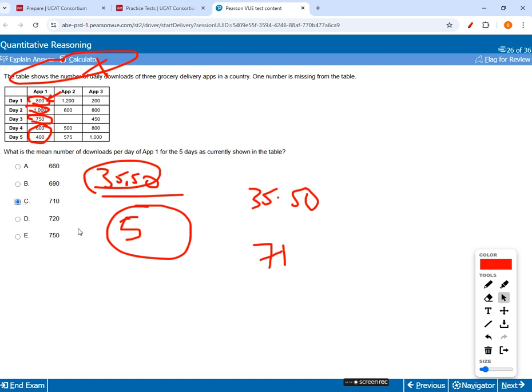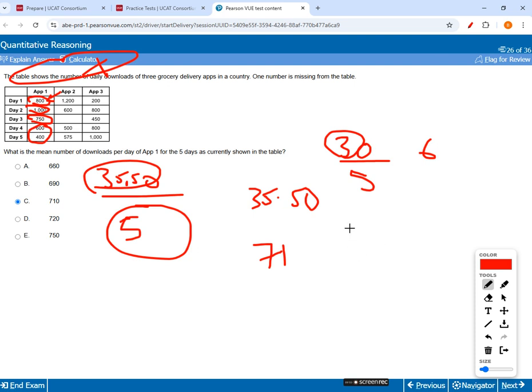So let me give you another scenario. Let's take something very basic, something you already know the answer to. I'm asking you 30 divided by 5. We all know the answer is 6. So we're trying to test the strategy. Anything divided by 5, you double the top number and then divide by 10. So 3 times 2, 6. If I double the 30, that will give me 60. You need to remove the 0. So double of 3 is 6. Got it. Remove the 0.